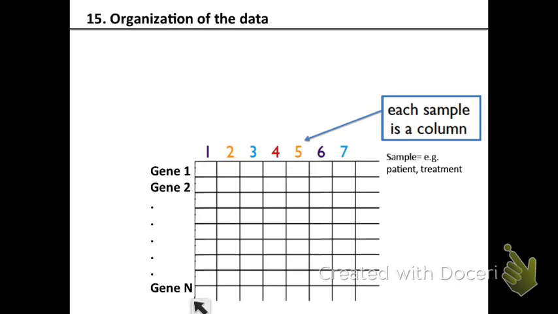So you have all your genes, and for this experiment, for example, let's say this is patient 1, patient 2, patient 3, blah, blah, blah. You can take patient 1 and put the expression level of gene 1 in here, etc. So if you have 8,000 genes, you're going to have 8,000 rows, and then however many experiments you've done, that's going to be your columns. So it's a large matrix. Now, what we typically want to see are trends and patterns in the data. How do we see that?